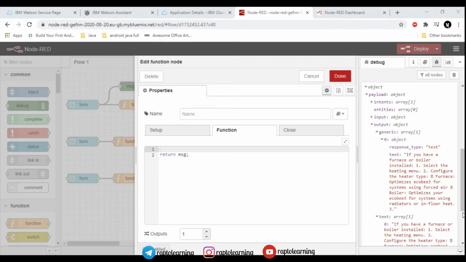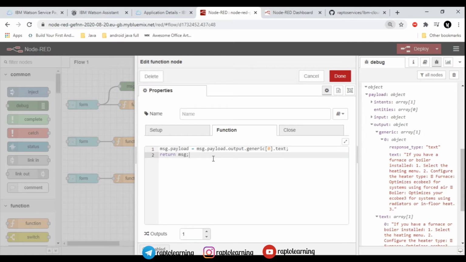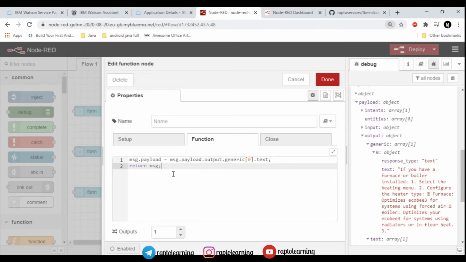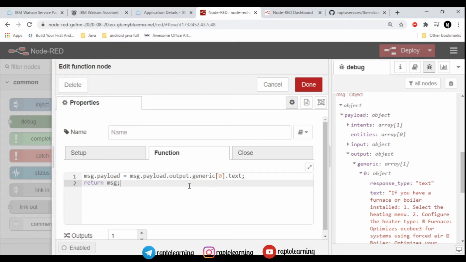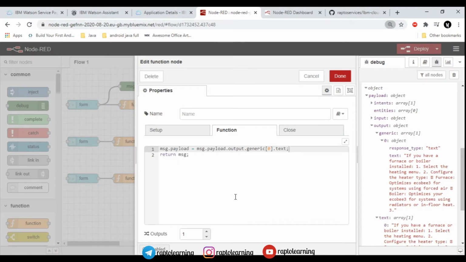So drag and drop one function in the node, right, and paste this as it is, as I have displayed, right? So make sure to pause this video and copy this text. I will probably zoom in so you can see clearly what this is. So don't make any mistake in this, because if you make any mistake and you are stuck, I cannot help you.